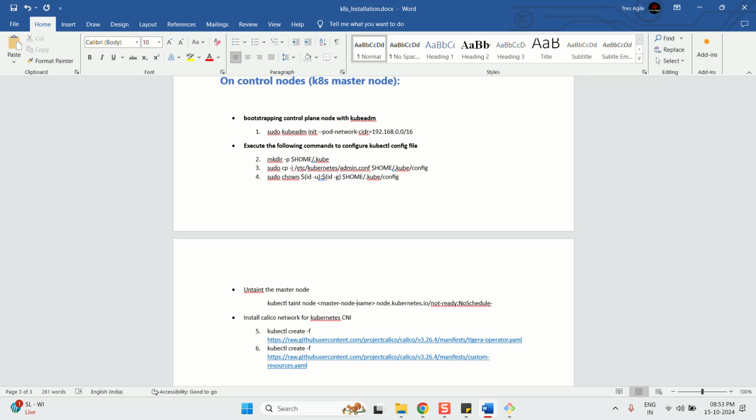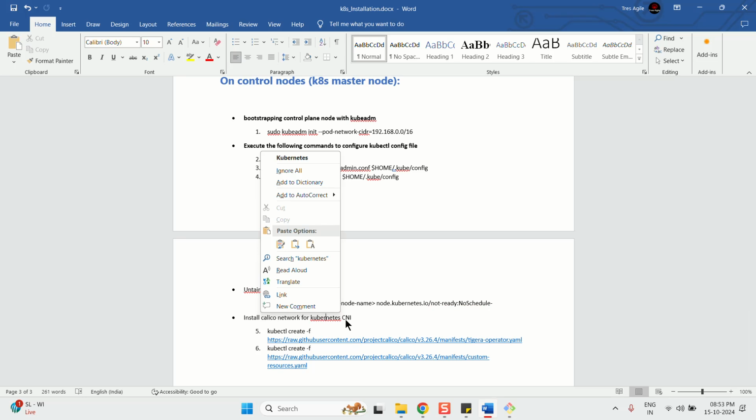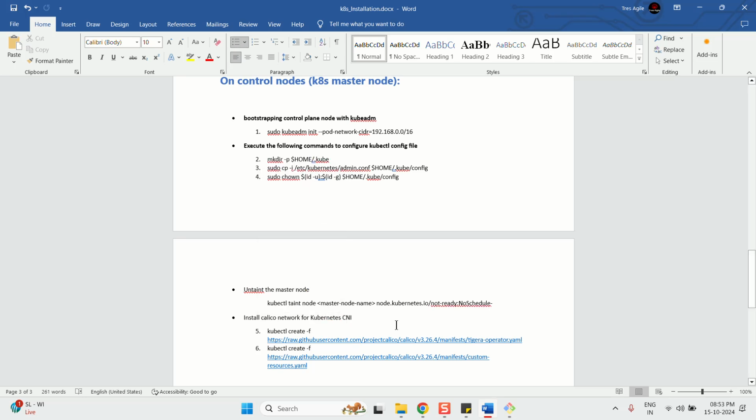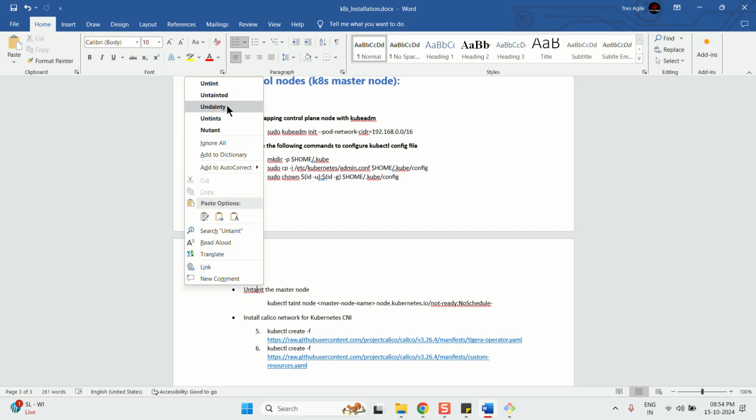This network will be used to communicate within the cluster from one server to another, one application to another application, which we deploy. We haven't deployed that yet, but we'll deploy maybe tomorrow. So do that, okay? I know it's a little confusing, but do watch the video. Please follow the document.